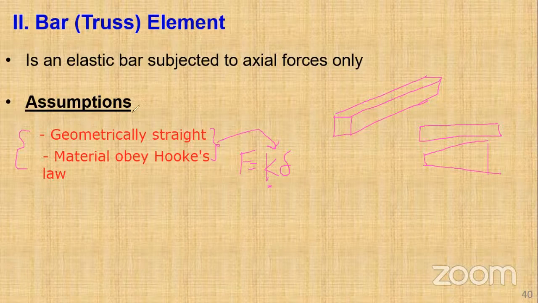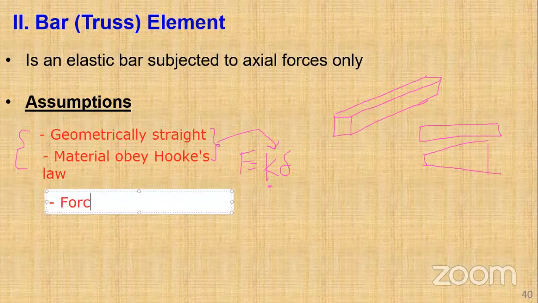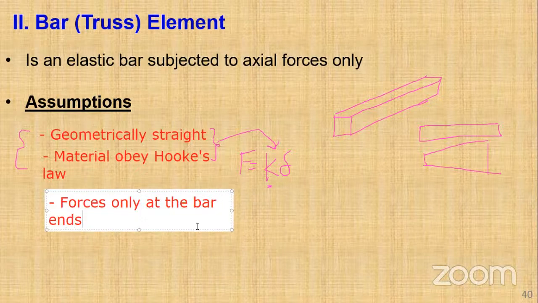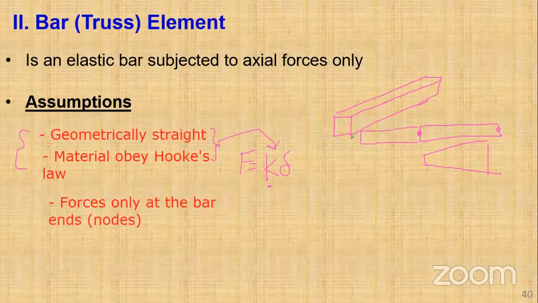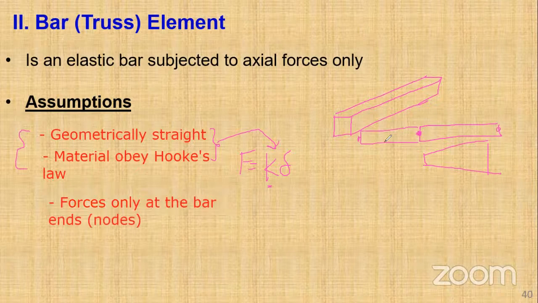By now I know you are already seeing why we call it the truss. So the forces, or the load, are only at the bar edge. You are going to see that these bar heads are what we refer to as the nodes. When it's just a single element, we have that end and that head. But if we have a continuation, because in our assembly we have many elements, then these are the nodes: the head of one bar where it is connected to the other. That's what we refer to as the node.